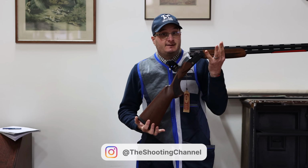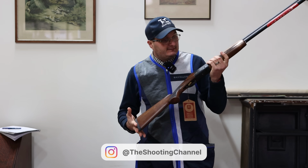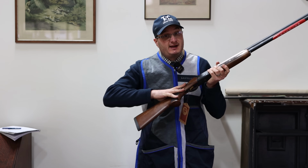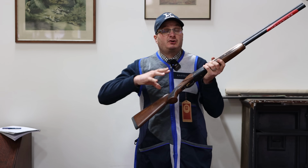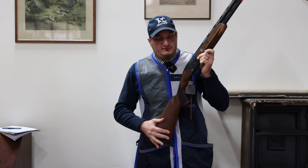Imported by the Sportsman Gun Centre, the ATA range has been out in the UK for probably 10-15 years, and they have really come up. They only make inexpensive guns, so under £1,000, but that market is quite buoyant at the moment because people don't necessarily want to spend an absolute fortune on that gun. So that is my number 5 spot.